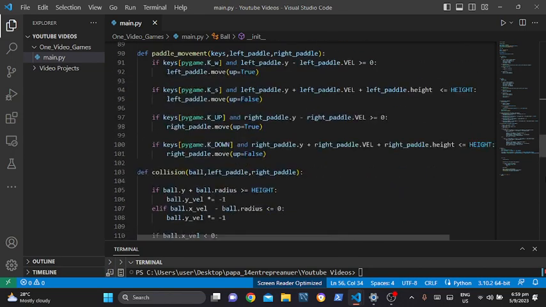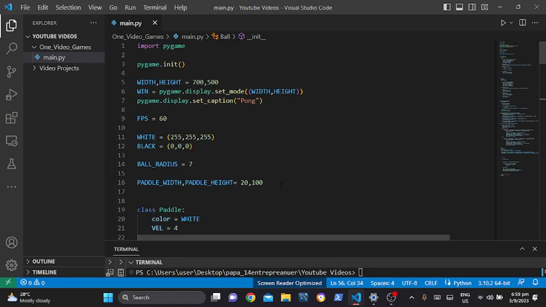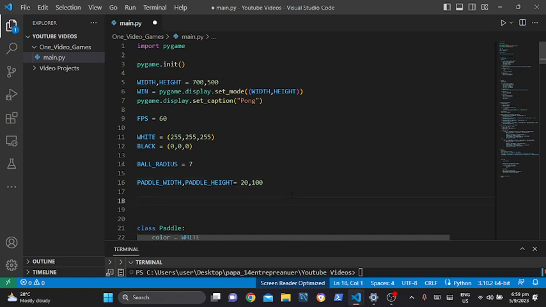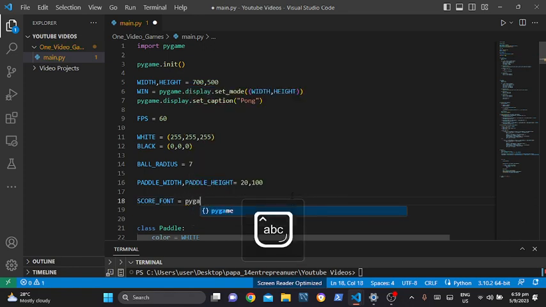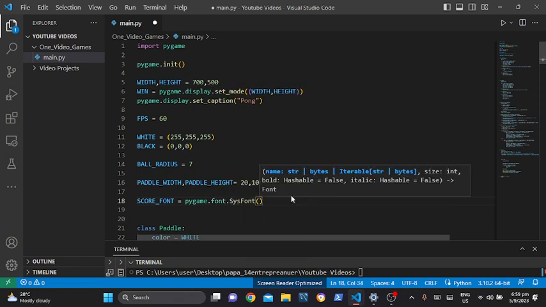So yes, first let's go to the top. Now, as you can see, we have everything here. The thing we need to add is our score font. The score font is equal to pygame.font.SysFont Comic Sans, because everybody knows Comic Sans these days.